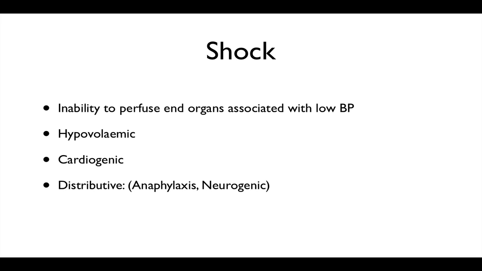Neurogenic shock is when you have a high lesion due to some form of trauma or even a growing malignancy, and that will block the sympathetic chain, and you lose your sympathetic drive to the heart. That is what you'll see in the question: the patient will have a low blood pressure and also a low heart rate, which is obviously an abnormal response. You would expect someone with a low blood pressure to have a high heart rate to compensate, but not in neurogenic shock. And that's not the same as spinal shock.